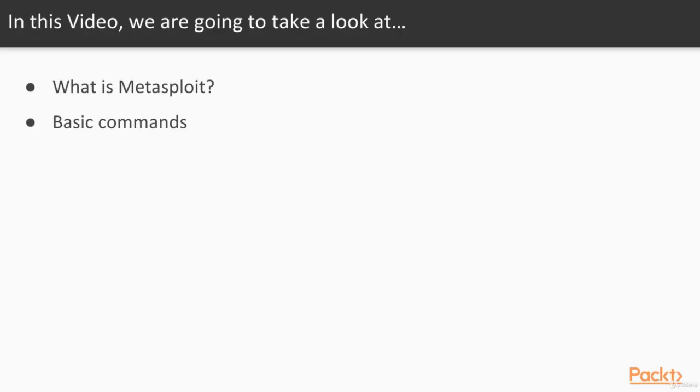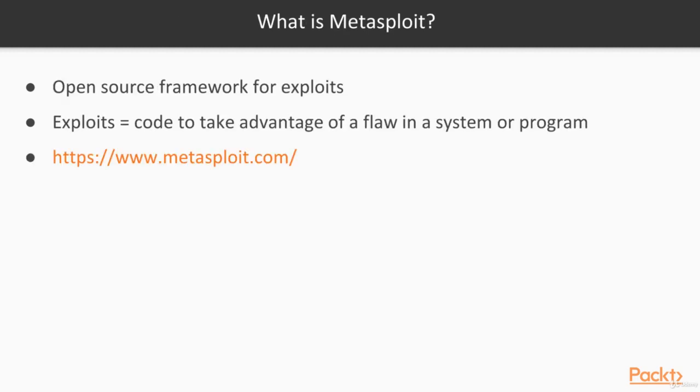Metasploit Basics. In this video, we're going to take a look at what is Metasploit and some basic commands to use for Metasploit. So first of all, what is Metasploit? Metasploit is an open source framework for exploits. What is an exploit? Usually it's code to take advantage of a flaw in a system or a program. This is what happens during a pen test when you try to penetrate a network or a host.